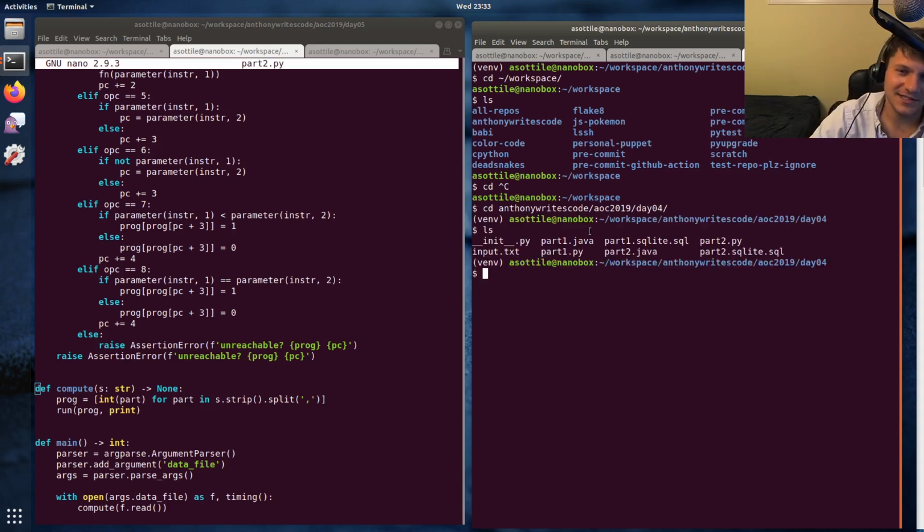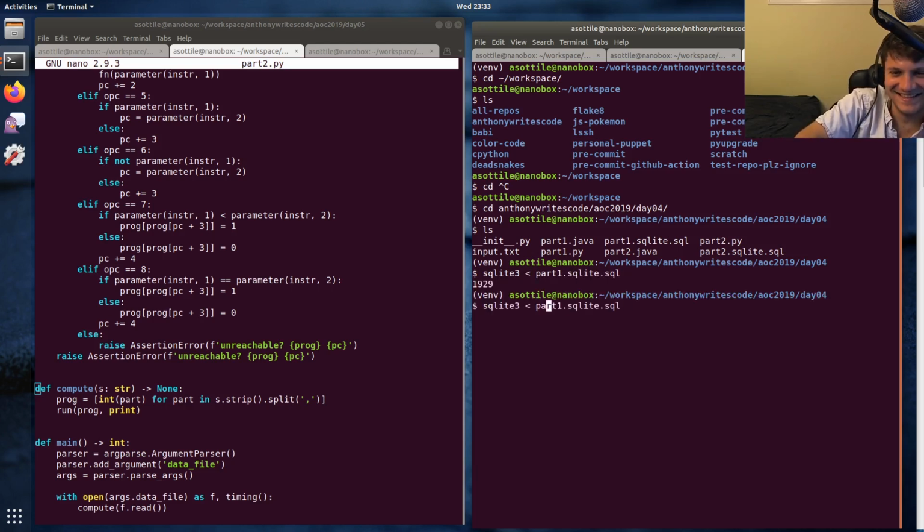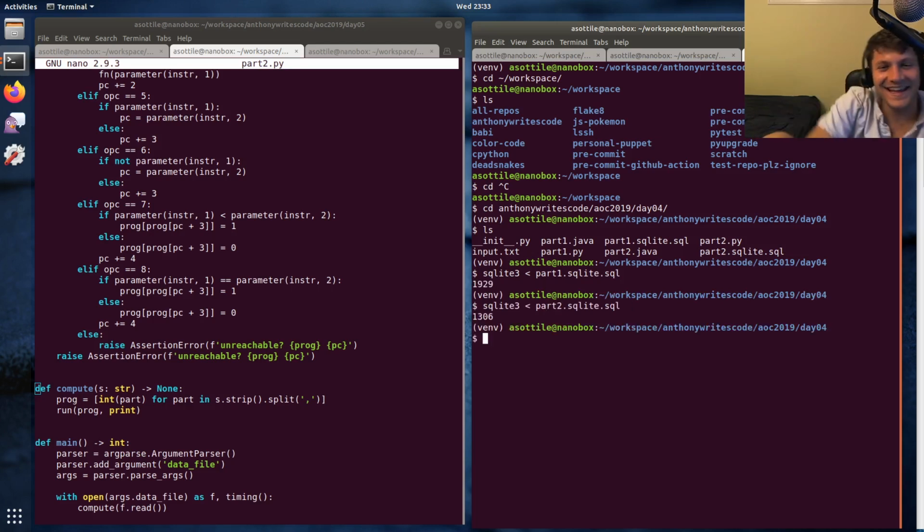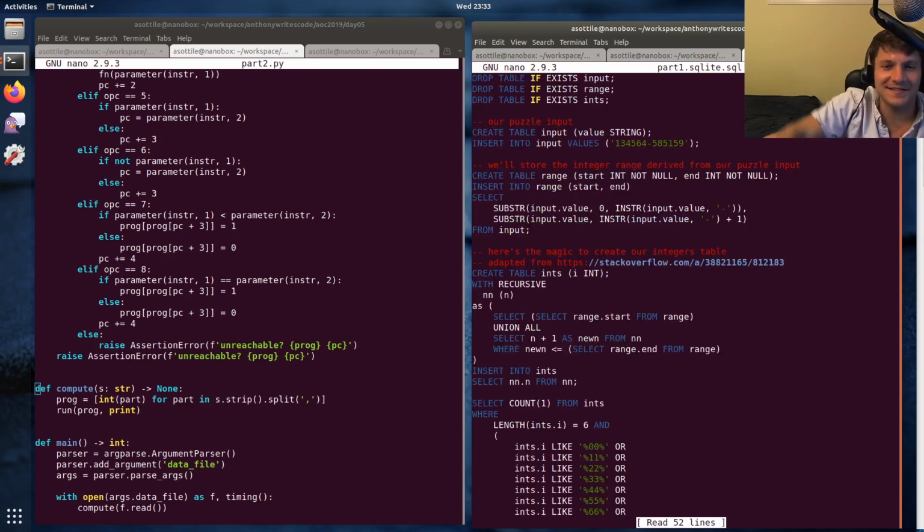So when I was drunk, I did it in Python and Java, but now I've done it in SQLite. It's actually pretty readable too. The final select query is actually pretty straightforward. Mods, please ban Anthony Wright's code. Yeah.